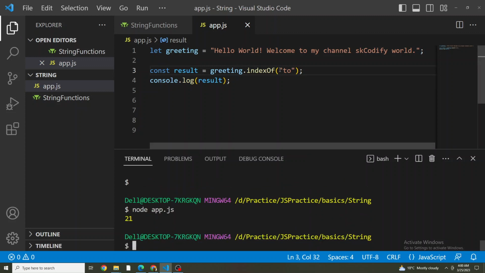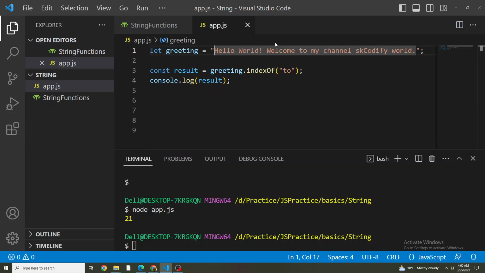It is found at this position, and let's count it: 0 1 2 3 4 5 6 7 8 9 10 11 12 13 14 15 16 17 18 19 20 21. So at this position we are getting this value. This is how we get the index.